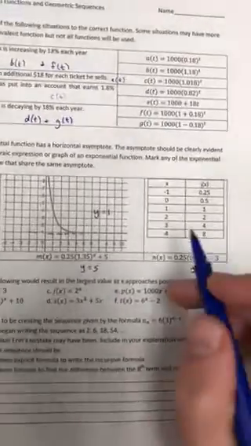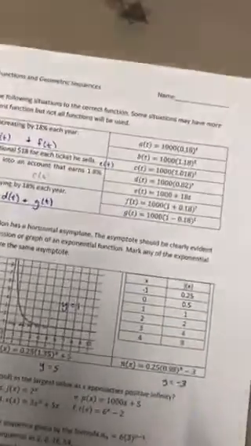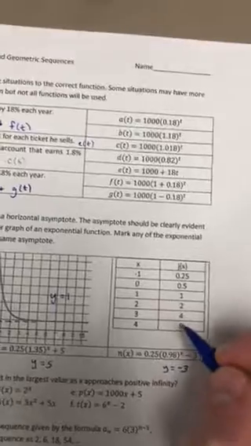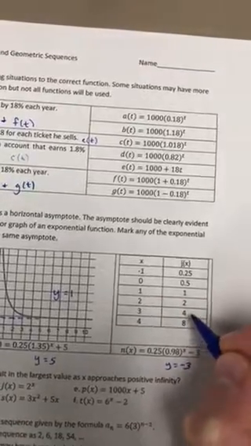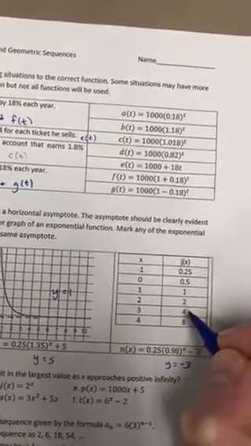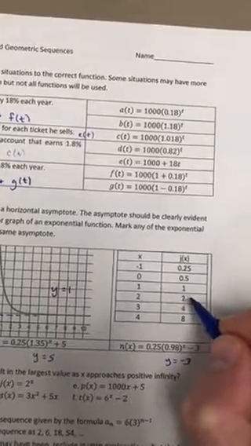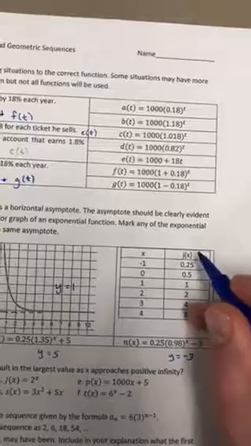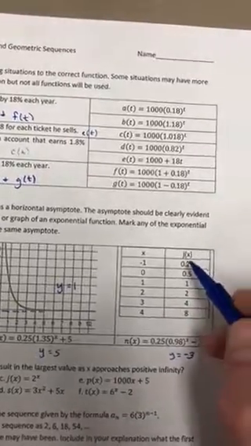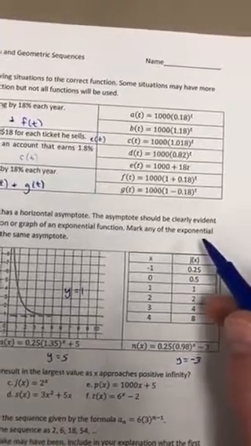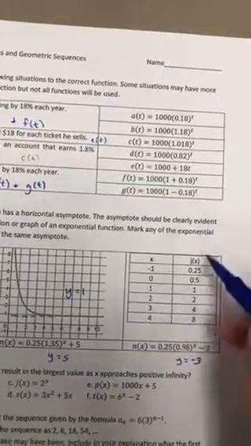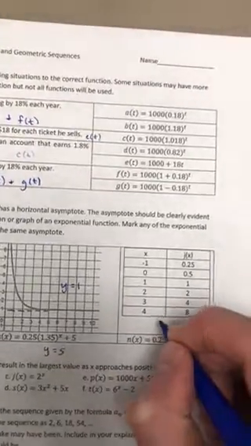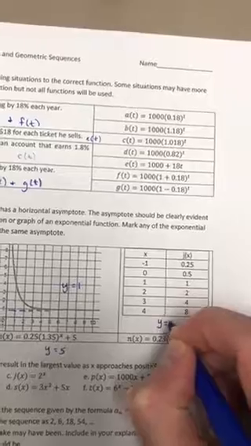Okay. The hardest part is to do it from a table, and you kind of have to see this pattern. If I take 8, take half of it, I get 4. Half of that is 2, half of 2 is 1. If I continue to take half, then I'm going to see this pattern continue. If I continue to take half of these values, they're going to get smaller and smaller and smaller, but they're going to get closer and closer to the value of 0.